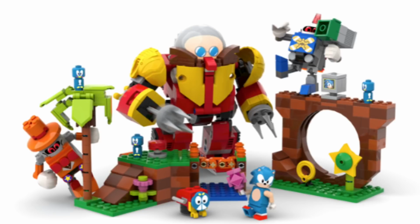And I think a lot of people will buy this Lego set anyway. Even if the builds aren't that great, I think a lot of people will just buy it for Sonic and Eggman, and we're also going to get other minifigures in the set as well, which will be exclusive if Lego put them in other sets in the future. Not too sure about that yet, but at the time it releases, it will be exclusive to the set.